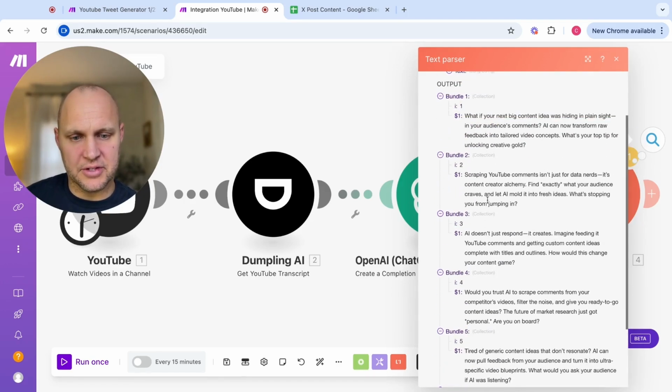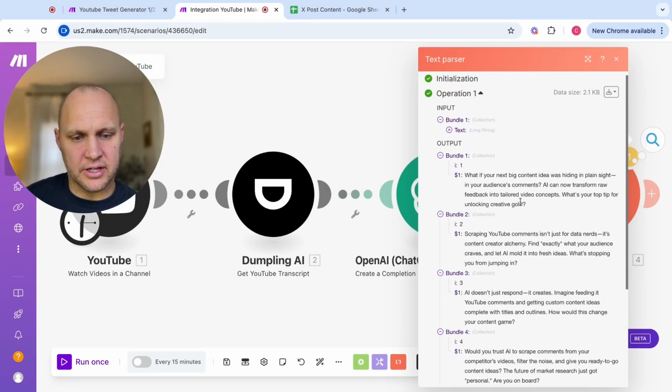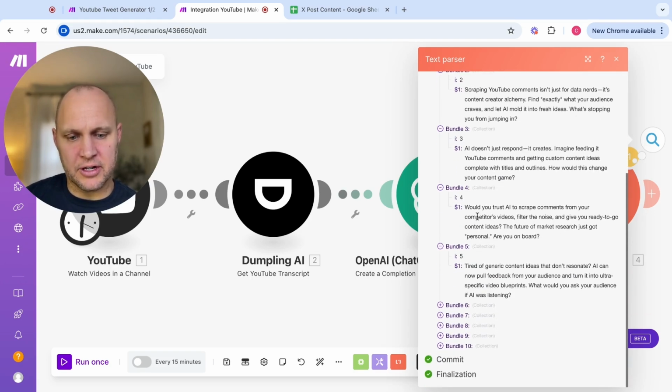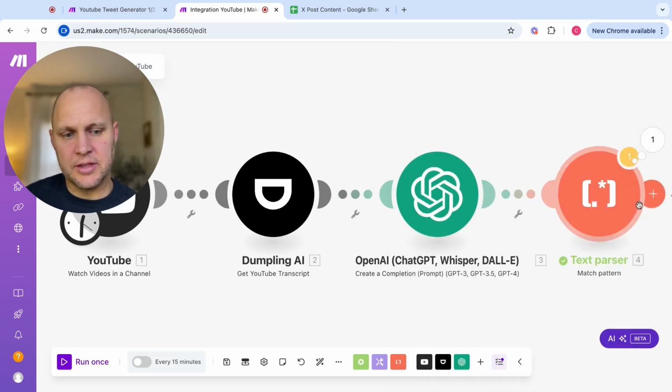We have 10 bundles, and it looks like it correctly grabbed each of those tweets and separated it out into an array. So anything that runs after this is going to run 10 times because we now have 10 bundles of data coming out. So the last thing we want to do is go store all of these tweets.